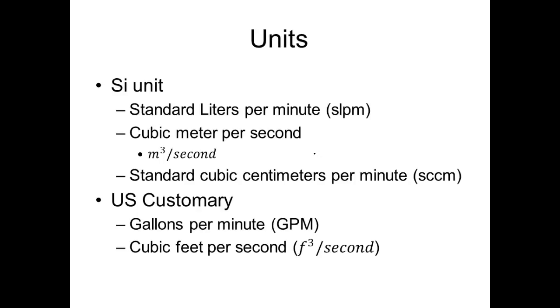Standard is these standard. The problem we have with volume is a lot of times volume changes with temperature and volume changes with altitude. So if you ever looked at a compressor, its flow rate is rated in standard cubic feet per minute. What that means is that it's rated at average sea level pressure, about 14.7 psi at some temperature. I can't remember the temperature. And so that's what they rated at.